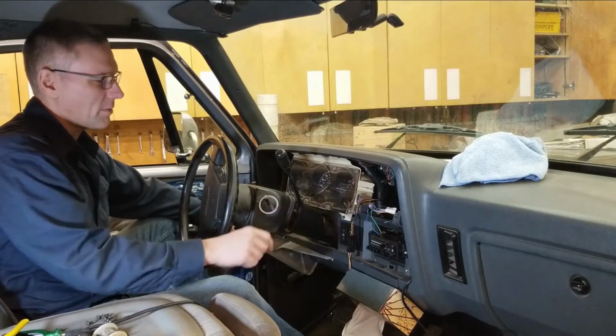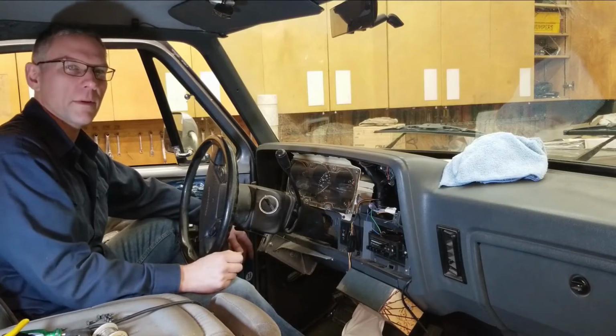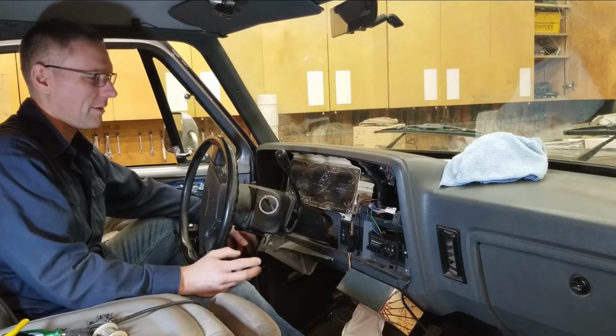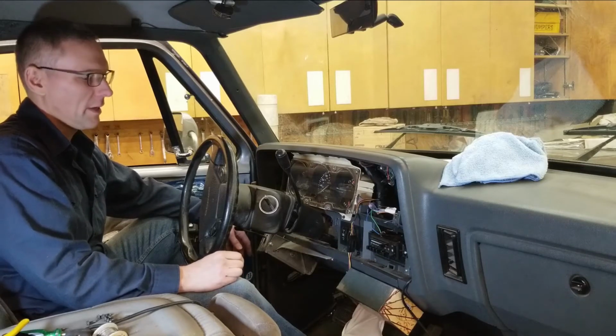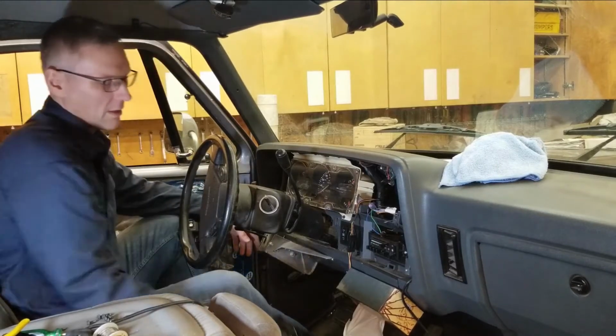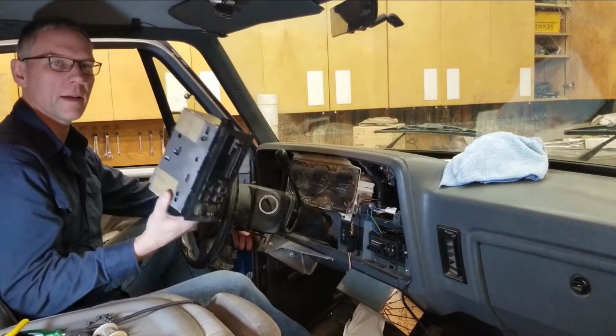I played around with the dials a bit, and the face was still lit up, but there's no more sound coming out of the stereo. So I figured, it's time to do a bit of an upgrade. So I made a decision to pull this dash apart and pull out this trusty Chrysler Special here with the AM/FM band and cassette deck option.